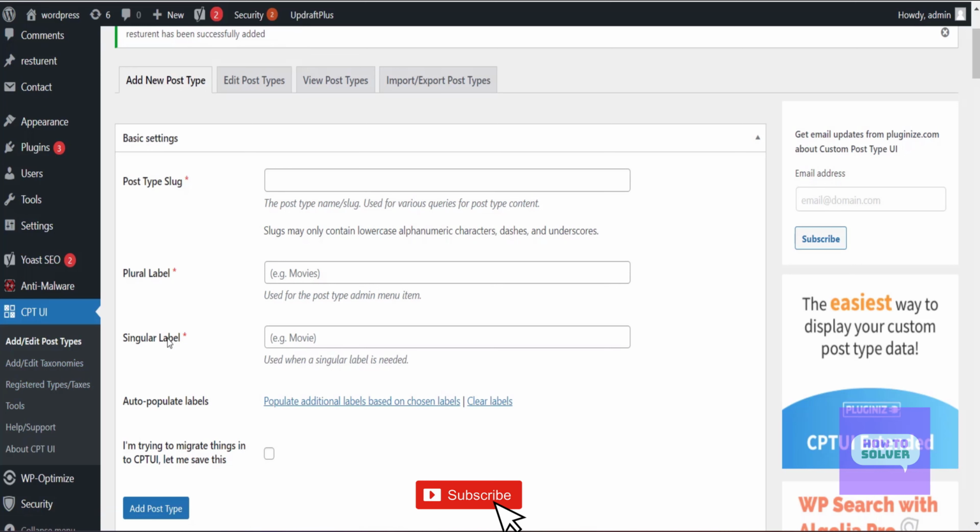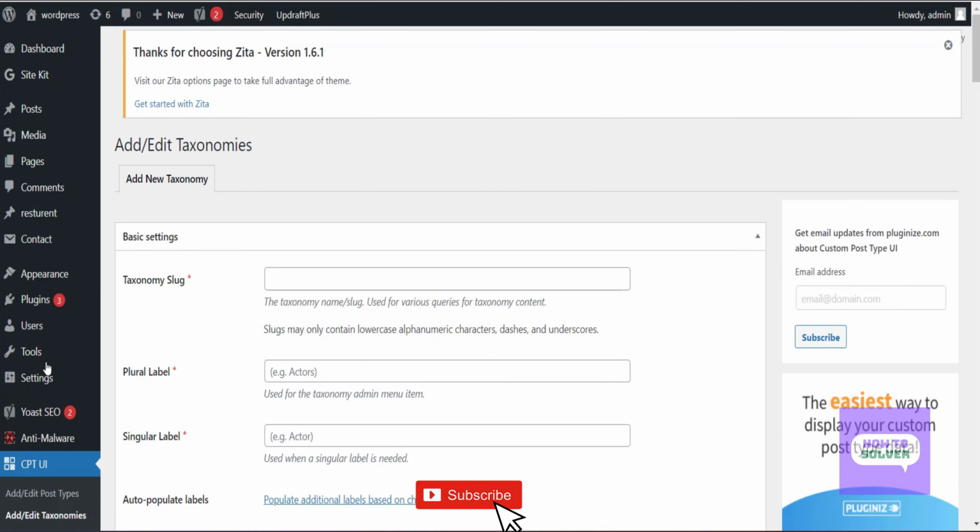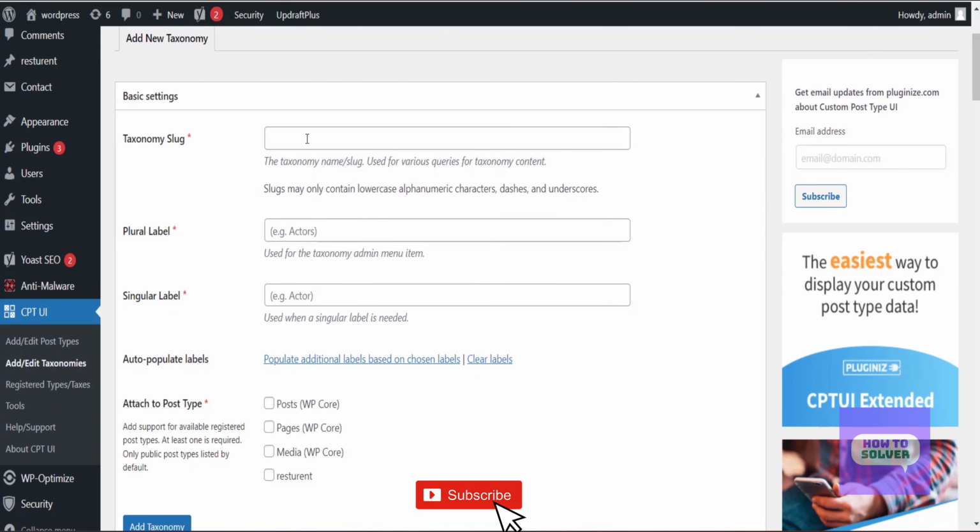Okay, you can also add or edit taxonomies. For example, I will add price tag.